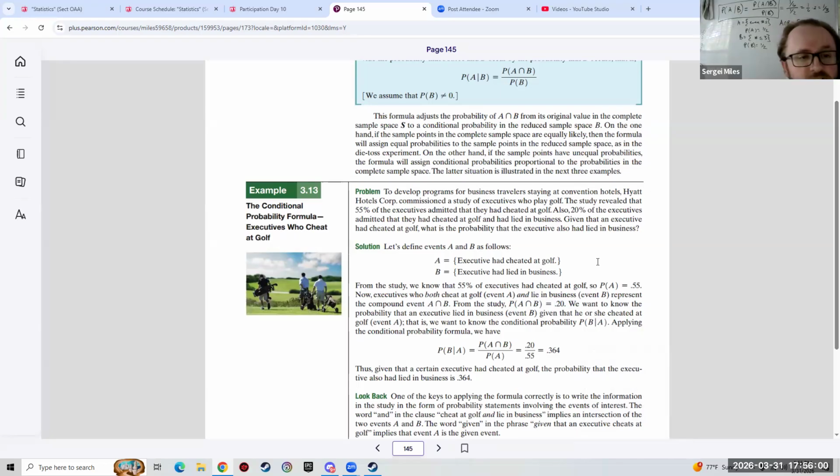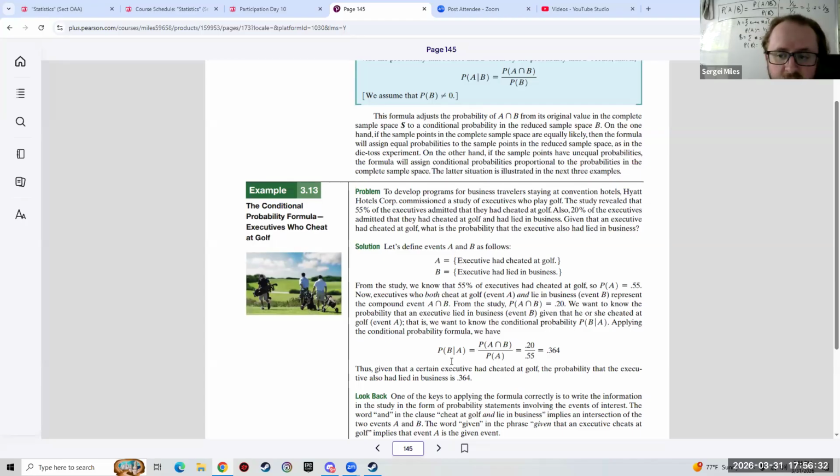So then based on our conditional probability formula, we could ask the question, well, what is the probability somebody lies in business given they cheat in golf? Because the reality here is, a lot of people might be willing to admit that they cheat at golf. It's just a game. Who cares? But lying or cheating in business, that could be a more serious thing or even possibly a crime, depending on the situation. So they might lie about whether they actually cheat in business, right?